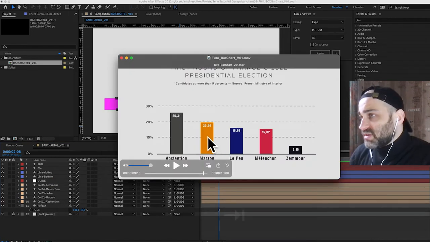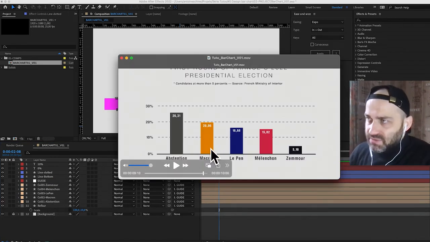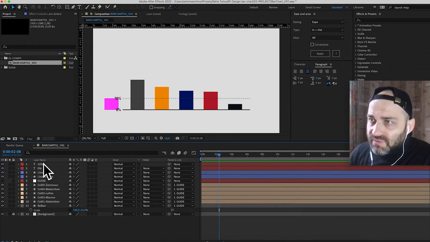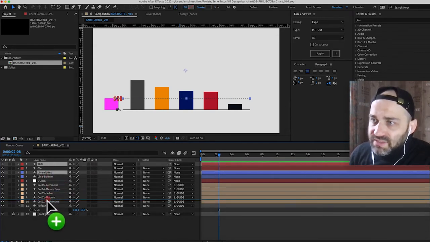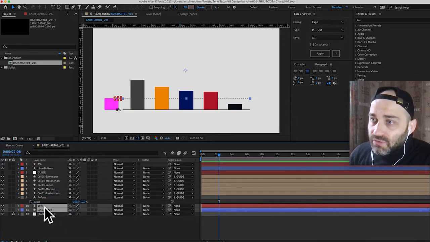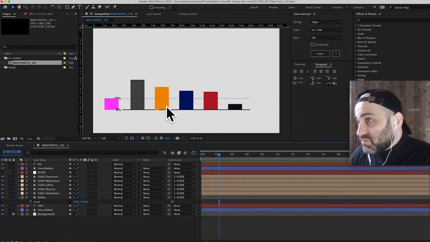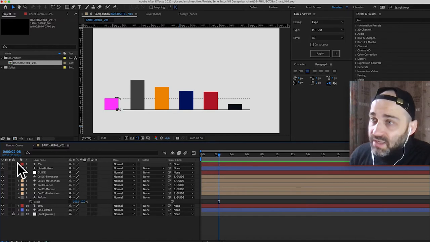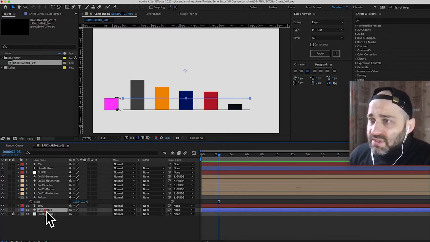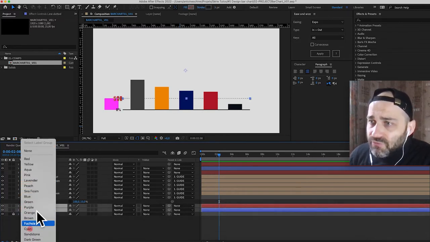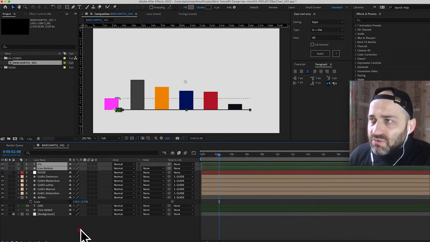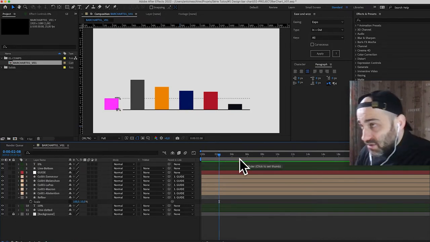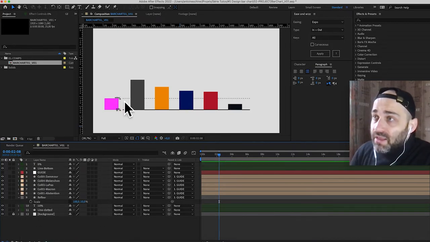We want it, as you can see, below, like behind the bars. So I'm gonna take my 10%, take my dotted line and put it right under all these guys. So it's coming behind. For clarity, we're gonna use one color for all these guys. Let's use maybe dark green, for example. It's a good one. Let's do the same for this one. Let's say all our background information is going to be in dark green.